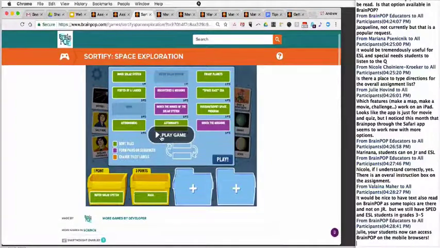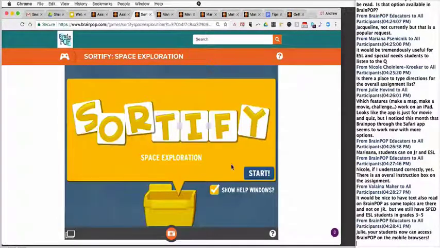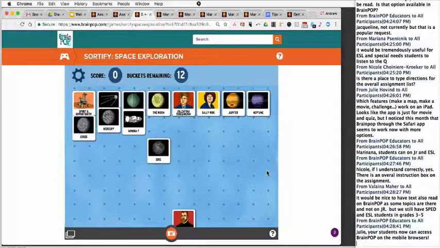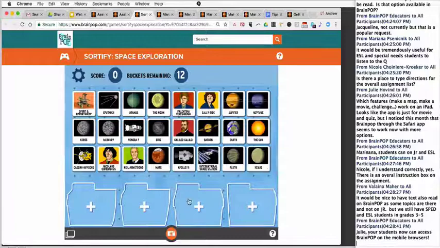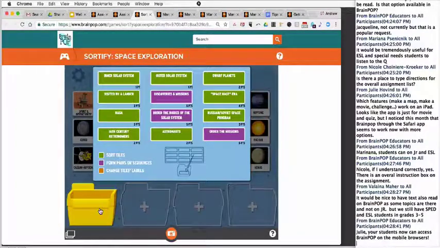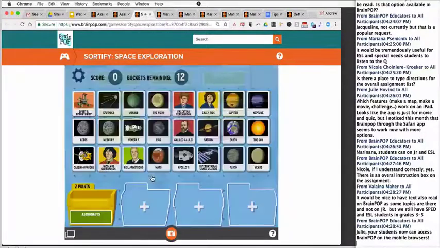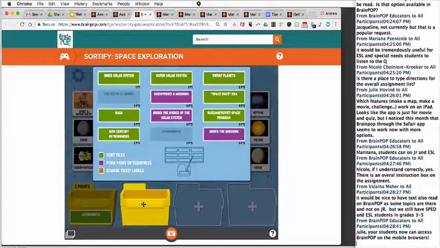This game collects data about how I classify or, quote, sort information. So this is how it works. This is a game where there's a lot of information in the form of tiles, and my job is to classify it into groups. So I'm going to click the plus button here, and I'm going to choose astronauts for there.